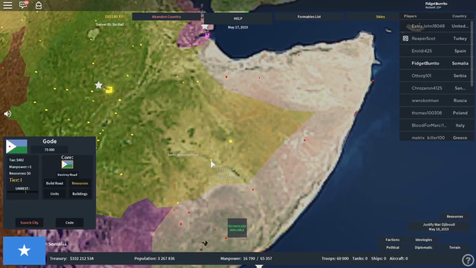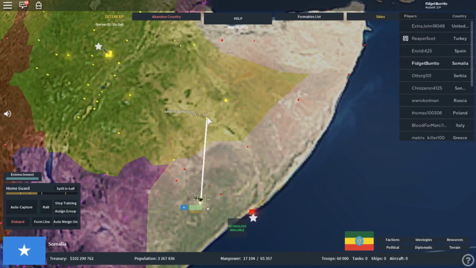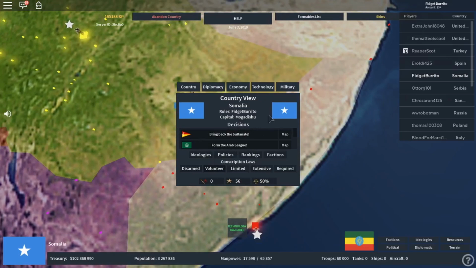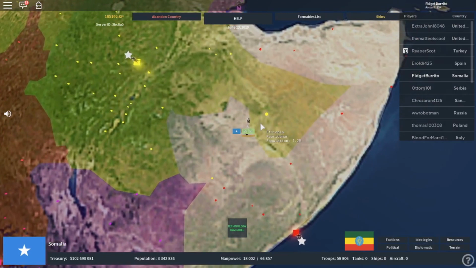Big time. Okay, so now, hopefully, we go in this war like absolute legends and come out as the victors. Let's go, Somalia. Amazing. So you can't really do anything special with Somalia. I mean, the Arab League, but the Arab League can be formed by a lot of other countries that are proclaimed as Arab. So that isn't hard. Okay, so they're coming after me.